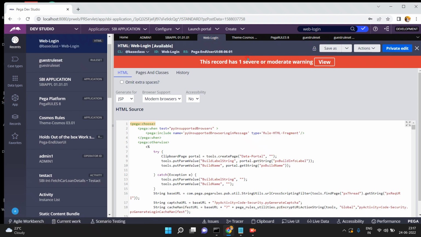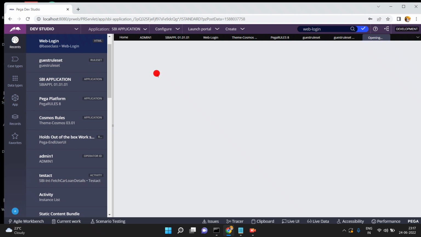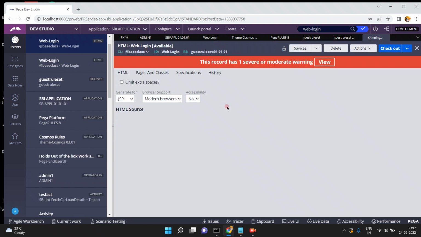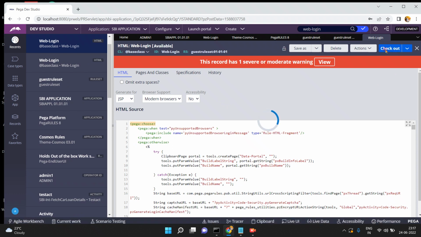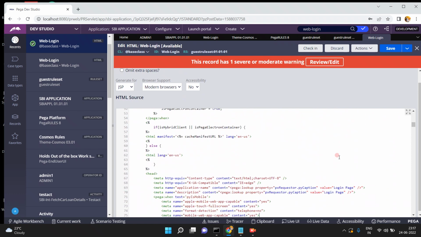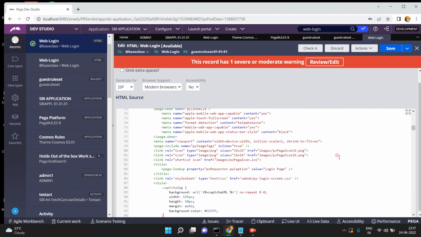But my intention is, I have to do the customization. Then I'm saving as into the guest rule set. So now you can start doing the customization. Check out. Okay, so you can try to do the customization, whatever you want.